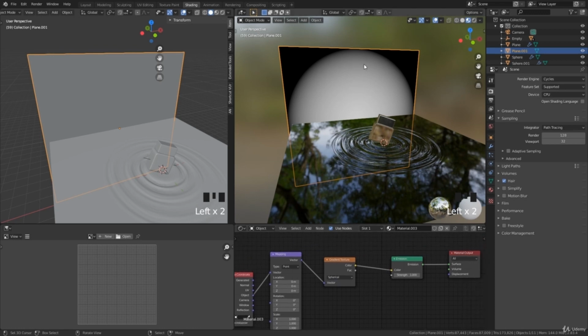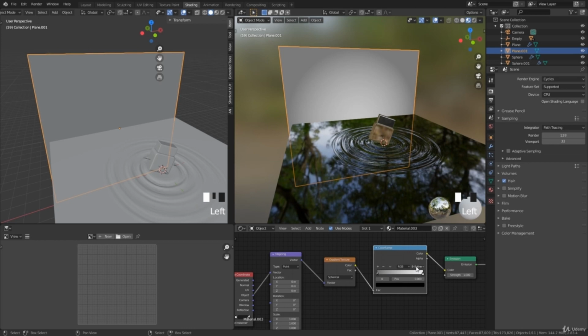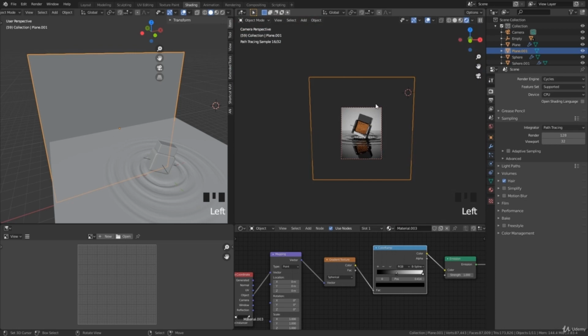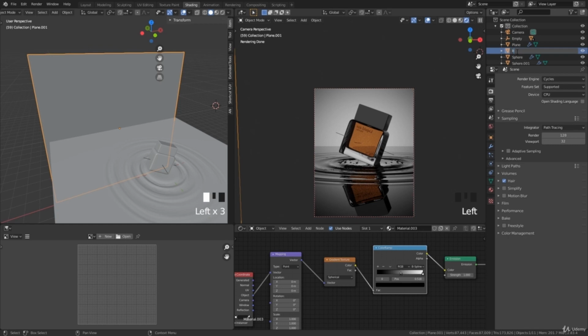So to actually change the size and also the color of this outside a little bit, I like to create a color ramp and put it in between the gradient texture and the emission node. Now I like to put this to B-spline instead of linear, and then we can move all of this stuff around. So in this case I would like maybe this. Let's look what it looks like in a rendered view. Because I would love a little bit of a gradient in here. This looks very cool. I like this. So this is essentially the backlight, so we can rename it to backlight.